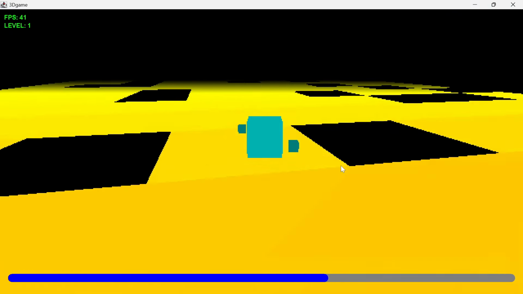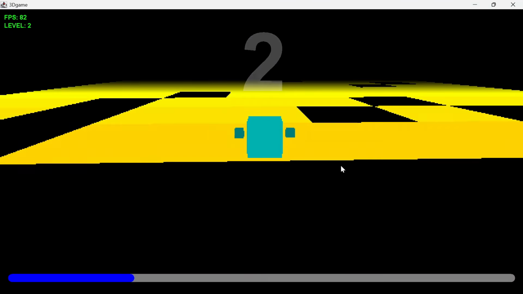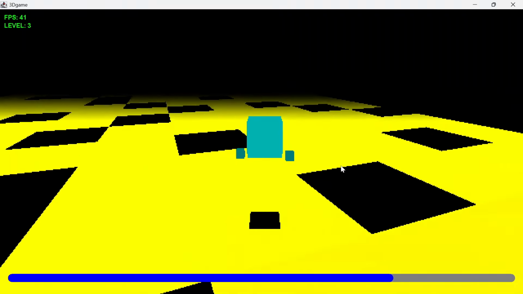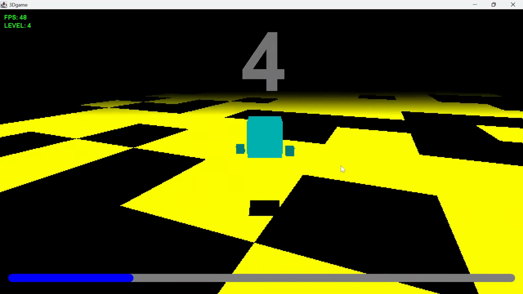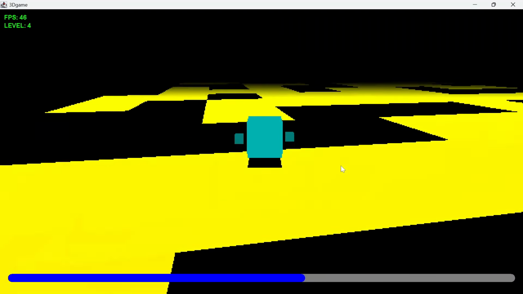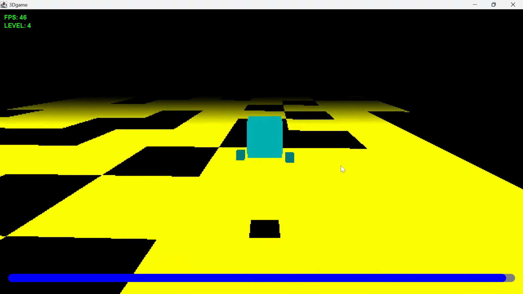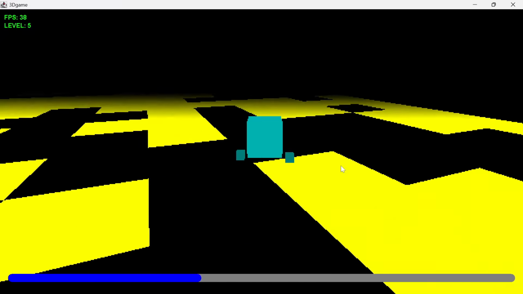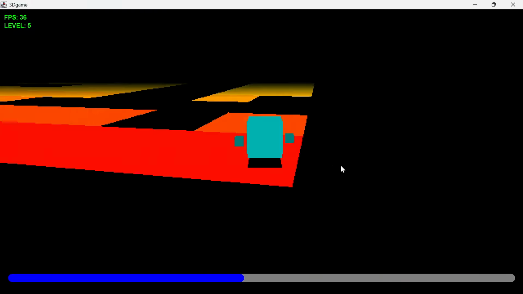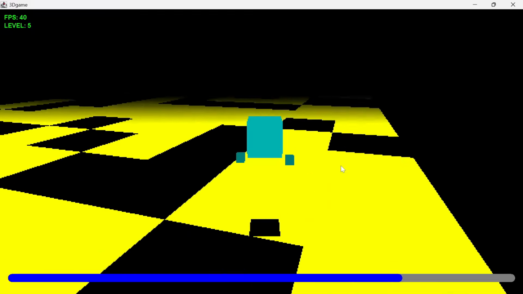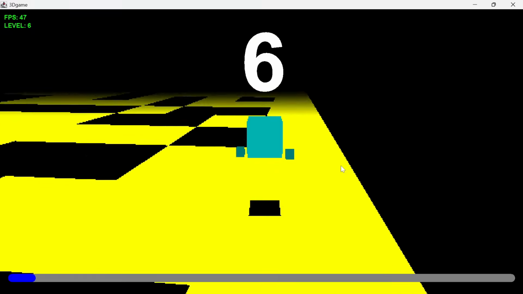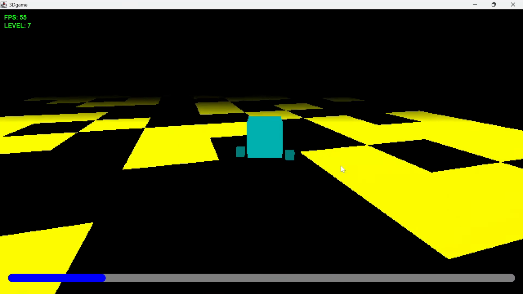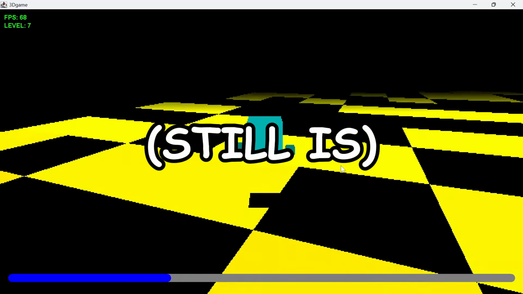I will show you a little gimmick, is that you'll see that the tiles only start to disappear once they're rendered, which makes for a weird game mechanic. Which is fine because the tiles are disappearing only once you've rendered them, so it's not like an issue. But I really wanted it to be gradual like this, but once you get to a point it will not be gradual. But once again, that's fine. It makes it to where even if the tiles are disappearing really quickly, you can still progress in the game. And we are on level 7. This is the highest that I've ever gotten to.